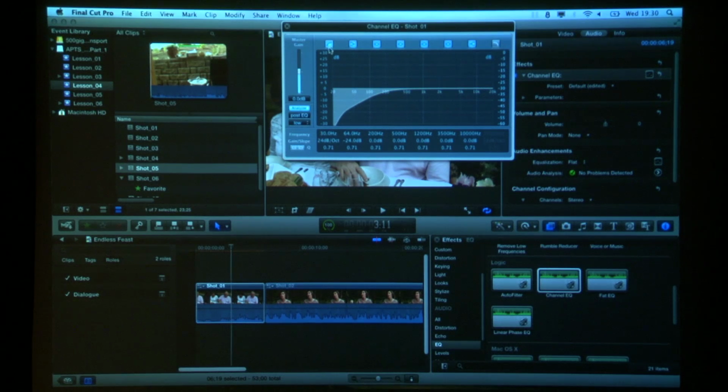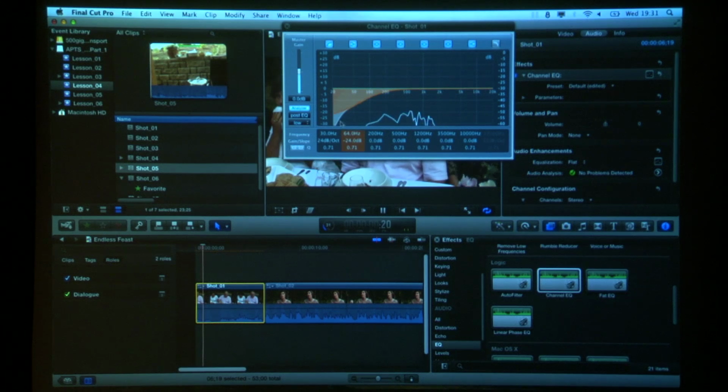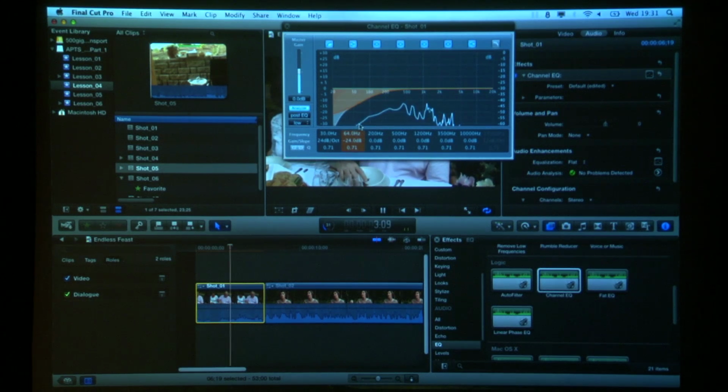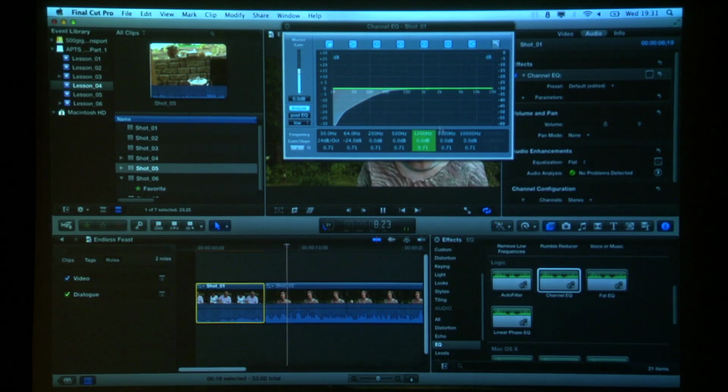And I just grab that and pull that down to roll that off, or you can even click that little button there to add a full roll off down to negative infinity. And now when I set that to post EQ and play that, it's going to completely eliminate that area, and you can see visually the result. I like the combination of using the visual tools and, obviously, your ears and the speakers you're listening to, but having a little tool like that analyzer is just really powerful, and it's available. You just have to know where to find it.